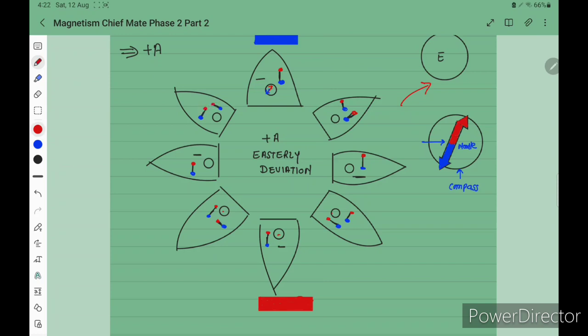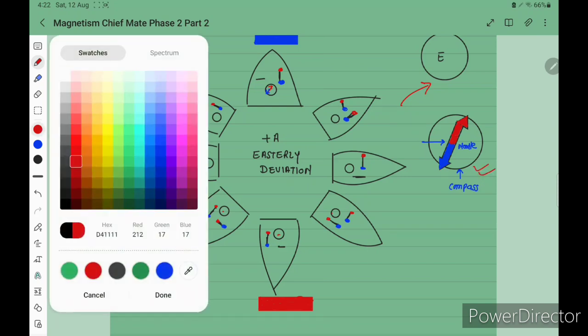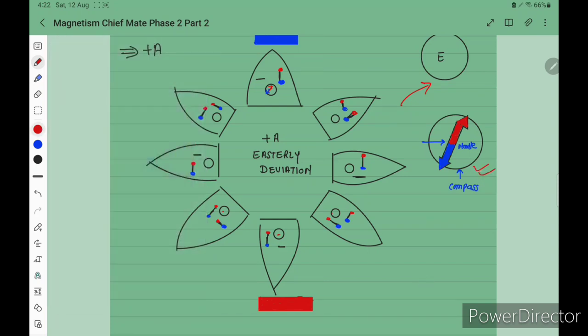Now you understand this. Okay, now easterly deviation. Now you see this compass looks like this. Now the compass will attract. The closest one is blue, here it has not acquired any pole, so blue. Red will attract; the different pole will attract and the same will repel. So it will attract, so it will cause easterly heading, here also easterly, here it will attract easterly.